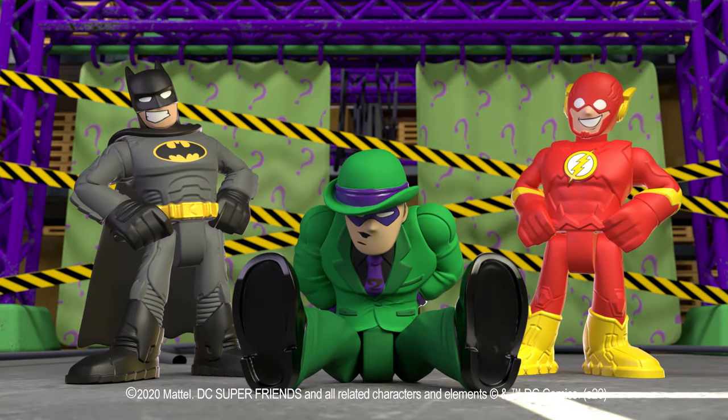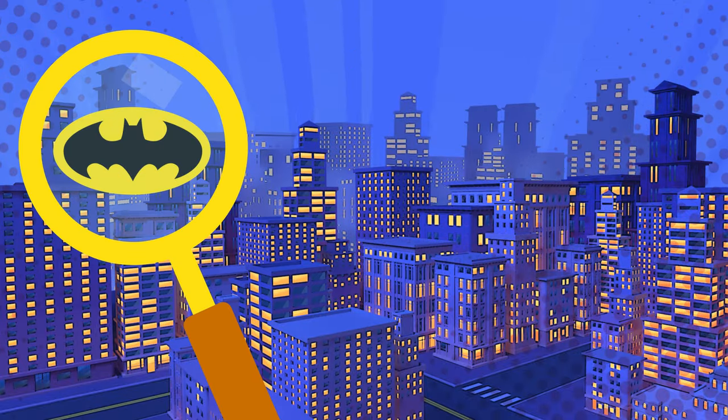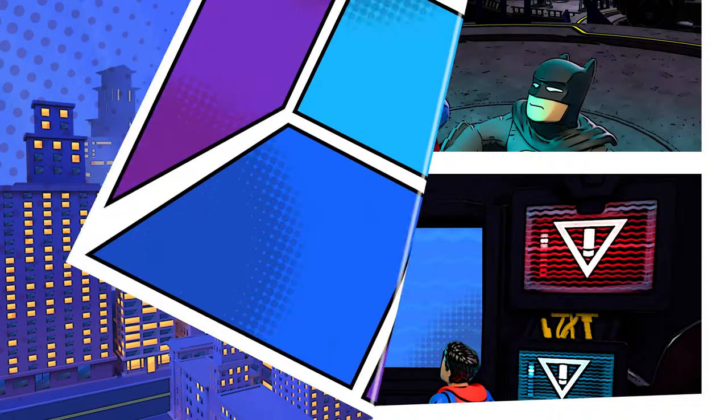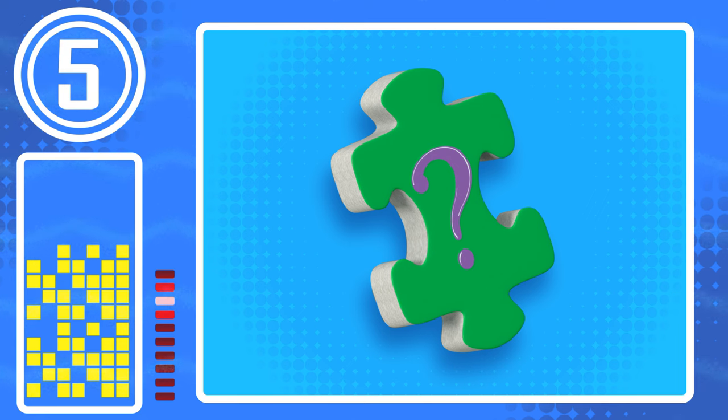Way to go, SuperHero! Hey there. Welcome to the Secret Search Edition of Imaginext DC Super Friends. Throughout the video, the Riddler has hidden 5 puzzle pieces. They look just like this. See how many you can find. Ready? Let's go!